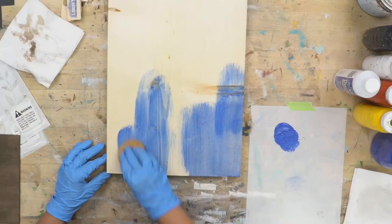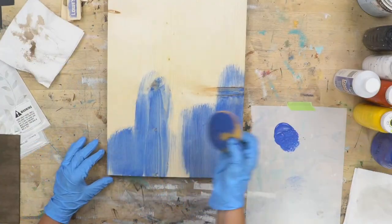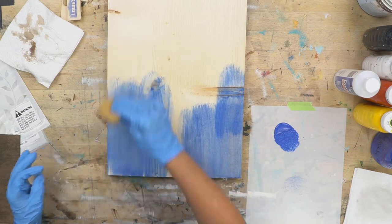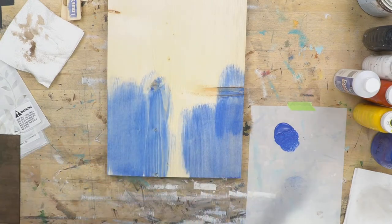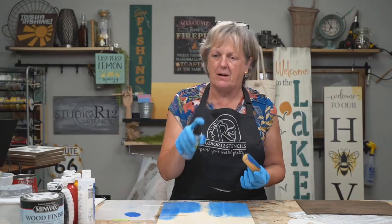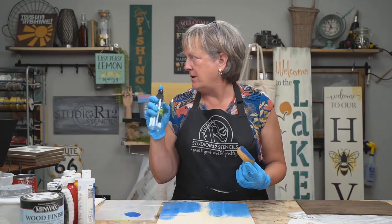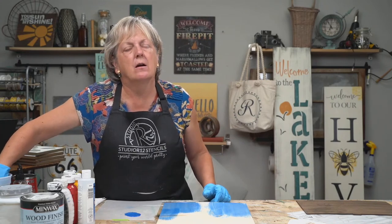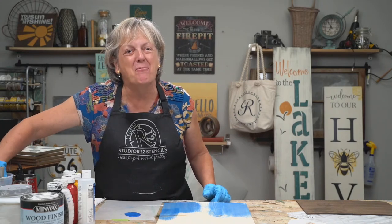So I'll go down here and then I have that misted. I'll come back and then I just wipe it and it will blend. So by misting with your water, you're going to be able to control the application. And something that does a little bit better would be a better mister. So we'll go into our dirty water because I want to show you the next step.